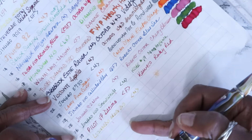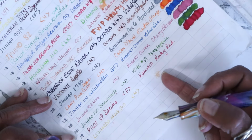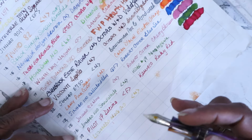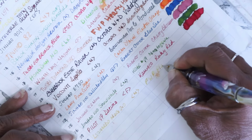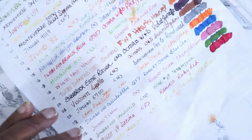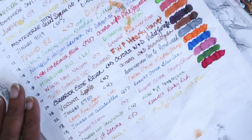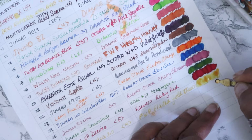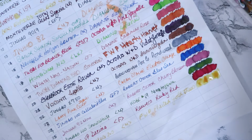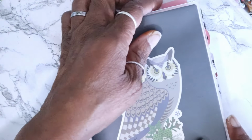The reason I chose this particular ink, although it's really light, is the properties in it. It's a shimmer, so it'll show up, but also because it's a gold ink and not a yellow ink. I'm thinking I have to distinguish between gold and yellow. And the ink is... determined to try and enjoy writing with gold inks. As I said, I'm gonna leave the yellows behind. I'm not enjoying them.